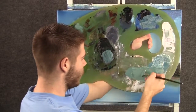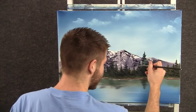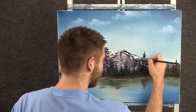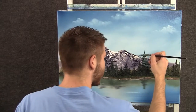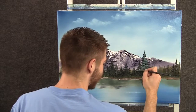Now with some blue and green and white, we can add a little bit of highlight to this tree up here. This is kind of a different color than I normally use. It's got some blue and white instead of yellow and green. So it kind of makes it look more like a blue spruce tree. Something a little different than we normally do.